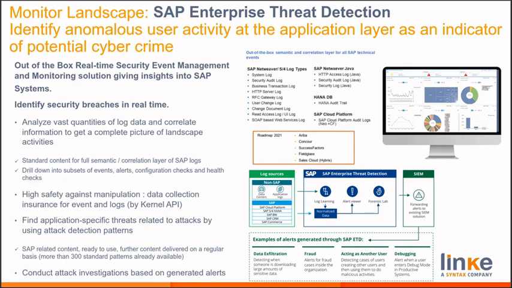We can connect this Enterprise Threat Detection solution with SIEM solutions. It can be used in conjunction with the AWS GuardDuty service, for example, to combine threat detection at the infrastructure level in AWS with the threat detection inside the SAP application. It can also be integrated with SIEM solutions like QRadar, HP ArcSight, Splunk, and so on.